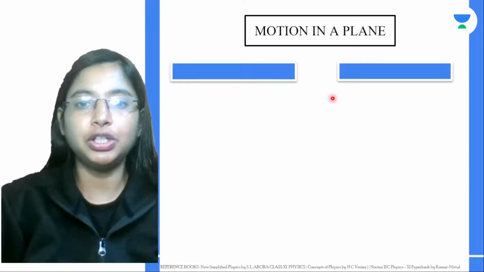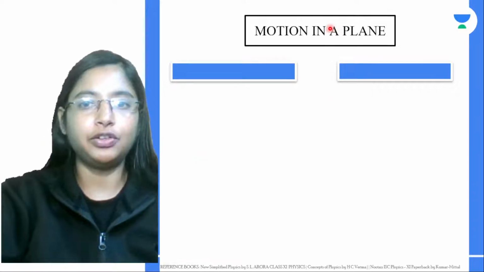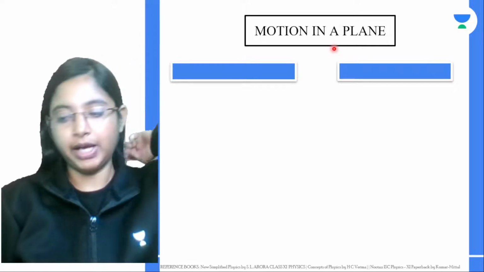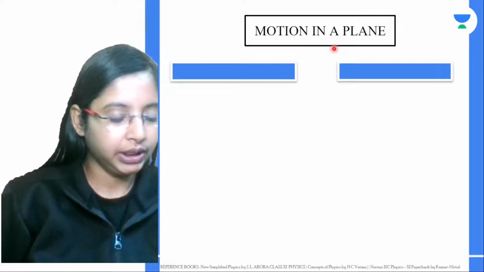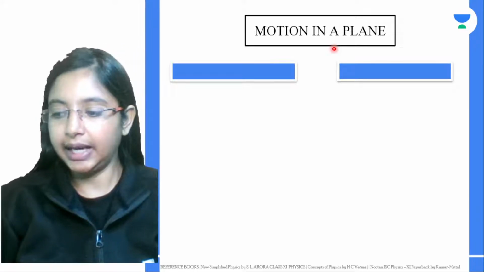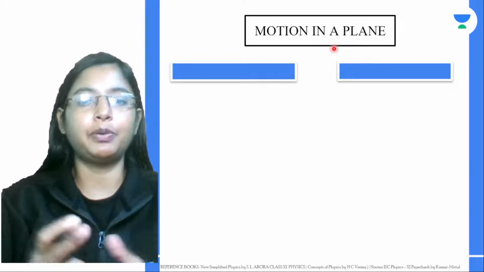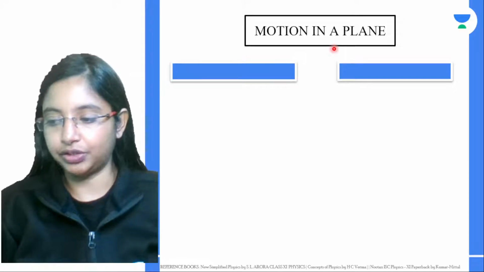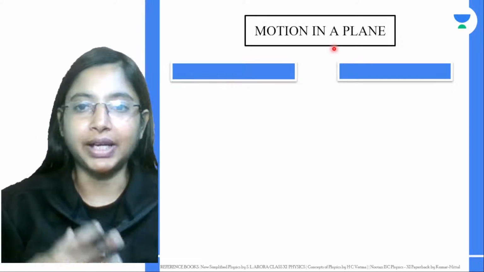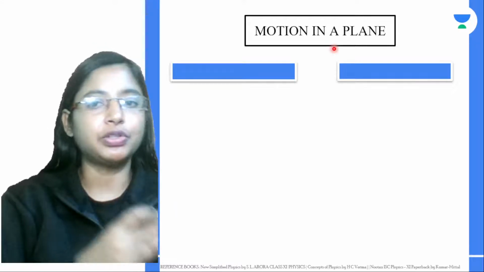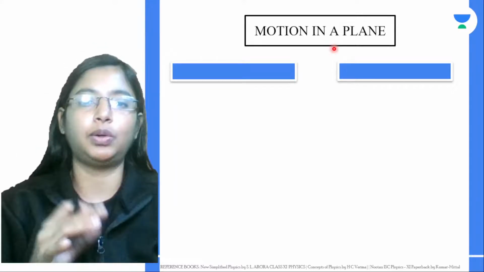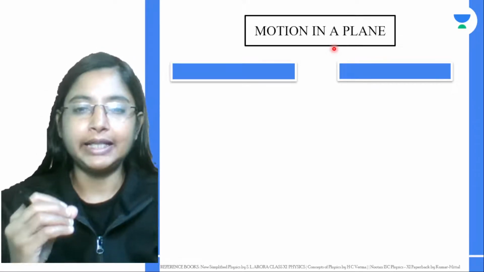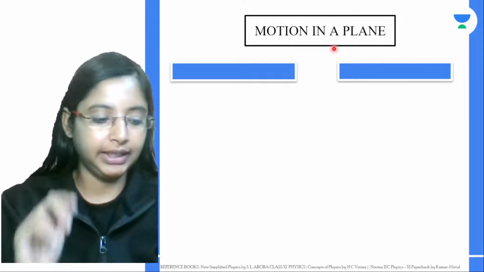But when you're talking about motion in a plane, when you move into 2 dimensions or 3 dimensions, motion in a plane means we are considering 2-dimensional motions. So when 2 dimensions come into play, you cannot just deal with positive or negative directions. Here a large number of directions is taken into consideration. If you want to deal with that effectively, we can't just keep using positive and negative directions. So here we introduce a quantity called a vector. A vector quantity is nothing but a quantity which has both magnitude and direction.